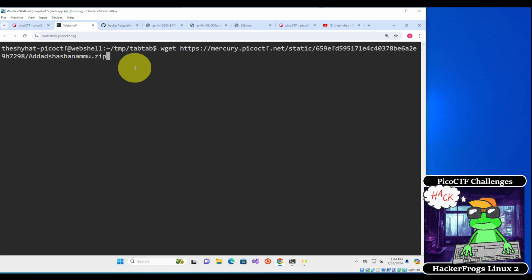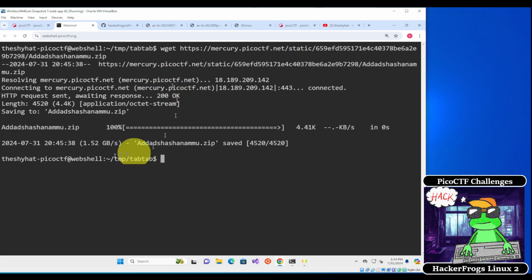NC says, can I move on with this current challenge and look at YouTube live later to go back? Okay, yeah, you can just do this challenge. Why don't you just do the tab challenge? Okay, so you use the wget command and then you paste in the URL for this file over here. You hit enter, and that's going to download this file. So this file over here is called shenanamu.zip. All right.